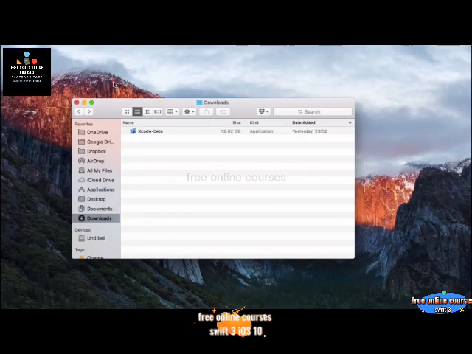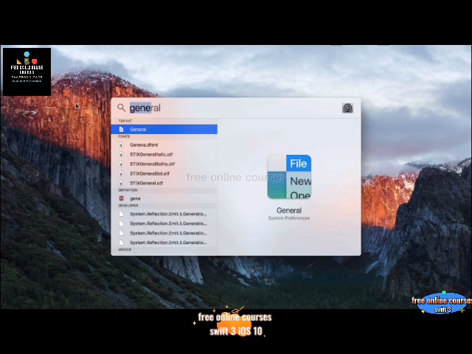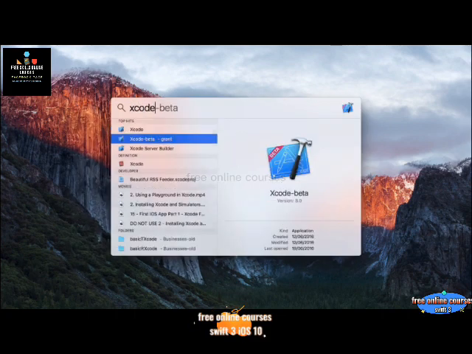Once complete, unzip the file that you just downloaded, and you should get this Xcode-Beta out of it. Once you have it, simply click and drag it over to your applications folder, drop it in there and let it install. Once that's complete, you're going to run it. So I'm just going to run it here as Xcode-Beta. Now, if Xcode 8 is already released when you're watching this, it'll just be the plain old Xcode.